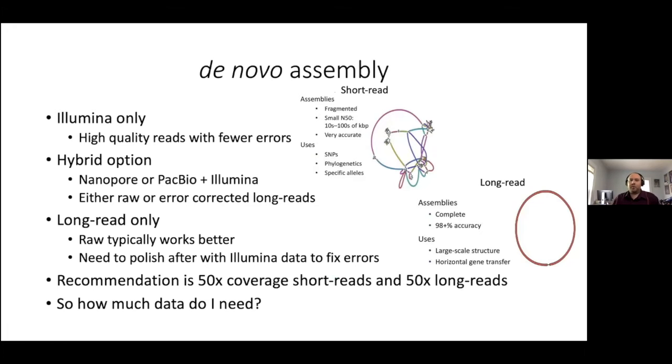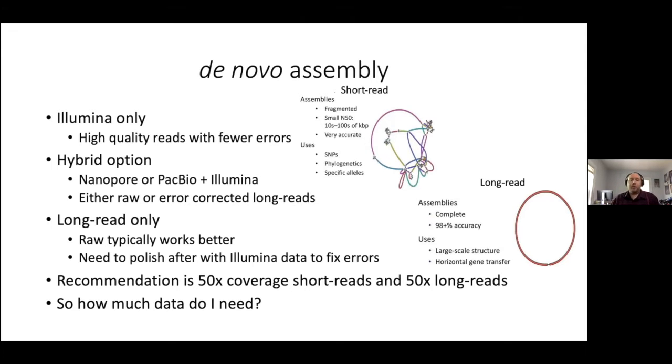However, your assemblies are often very fragmented but very accurate. They do have their uses, even though you don't have chromosome scale assemblies, they can be very helpful for identification of SNPs, phylogenetic analyses or specific alleles. So you don't have to have a great chromosome scale assembly to answer a lot of questions.